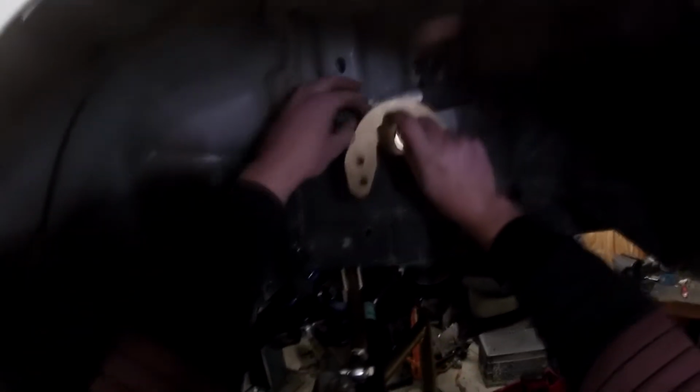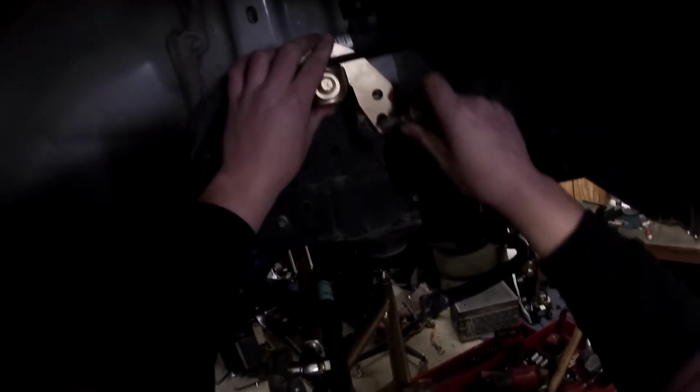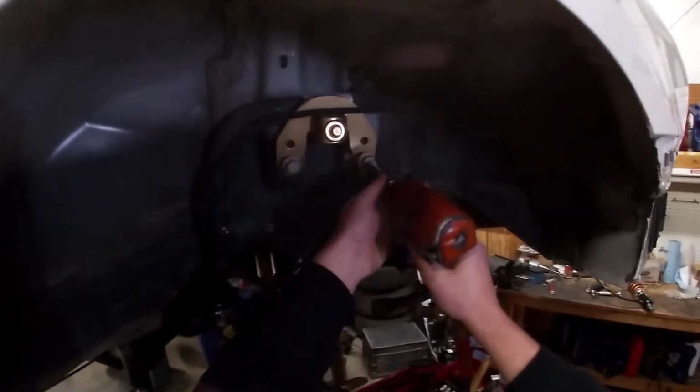This goes in just like that. And these are 18 millimeter.